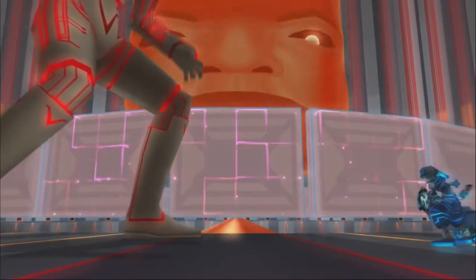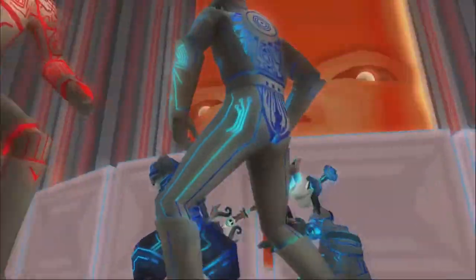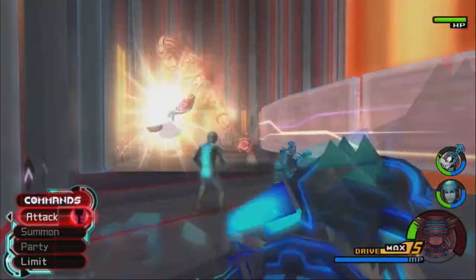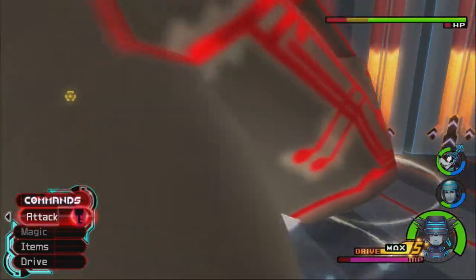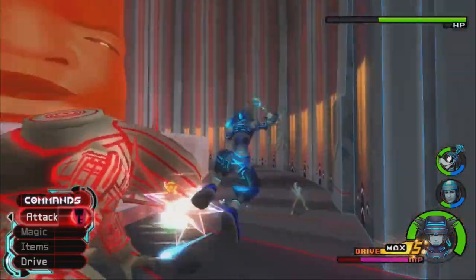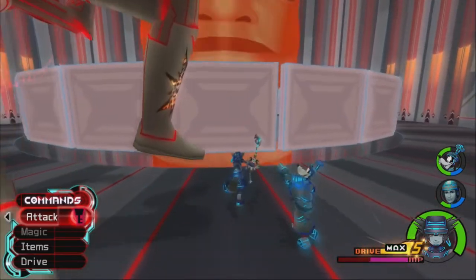So now we get the final fight in Space Paranoid, Sark and the MCP at the same time. So Sark, you can't actually kill, but you can knock him out temporarily. Oh, hi, I am low on HP. Also, I do not recommend using summons in this fight. So if you attack his legs, they'll crack, and then we can attack his head, because he'll be crouched on the ground. Once we attack his head, we'll knock him out, so he won't bother us.